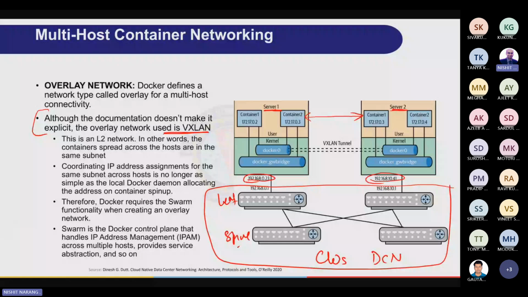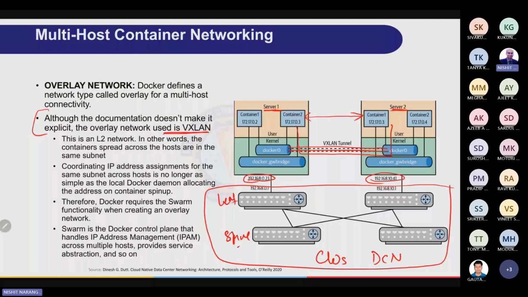So Docker can act as a VTEP to create VXLAN tunnels across the Docker node instances sitting across two different server systems, thereby creating an overlay network across physical servers, just like we do with VMs. Nothing different. And this is what enables containers to talk to each other across two physical server machines.